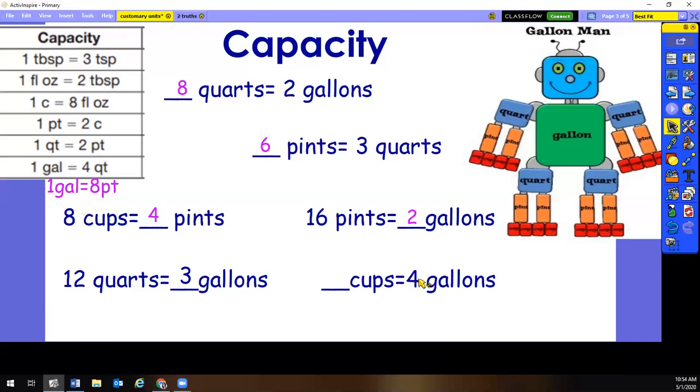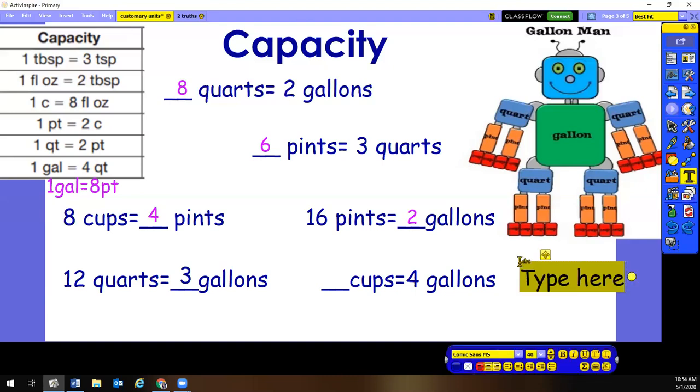Okay, so what did you multiply by to get this answer? Because over here, it doesn't say how many cups are in a gallon. We can look at our gallon man and figure it out though. In this 1 gallon, there are 4, 8, 12, 16. So you have to multiply by 4. Make this a little smaller, different color. Y'all know I like my colors. 4 times 16 to get your answer.